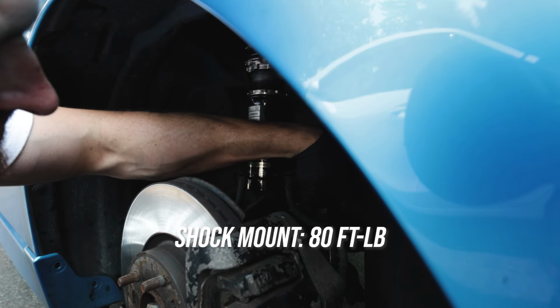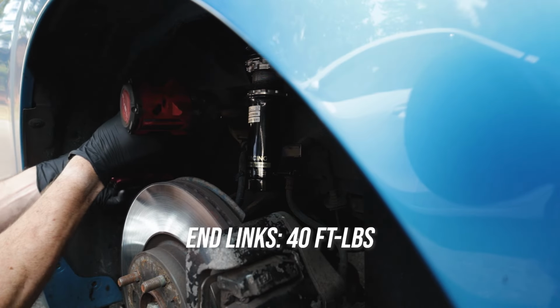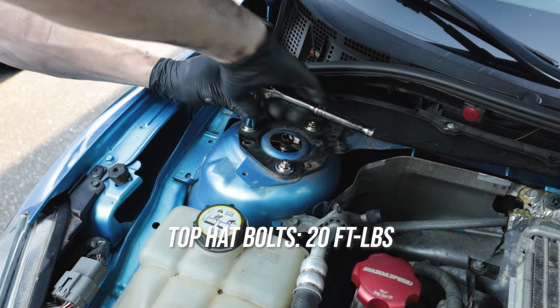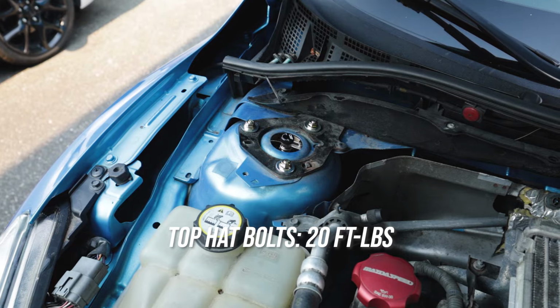Your 17 millimeter I like to torque to 80 foot-pounds. Your end links are rated for about 44 foot-pounds, and once you get to the top hat, I like to torque these only to about 25 foot-pounds. Normally I just do them very hand tight.